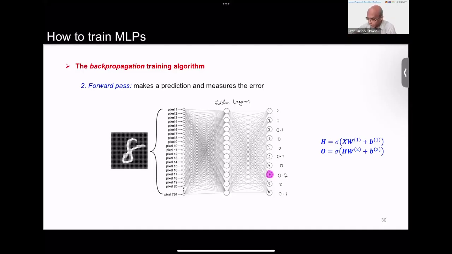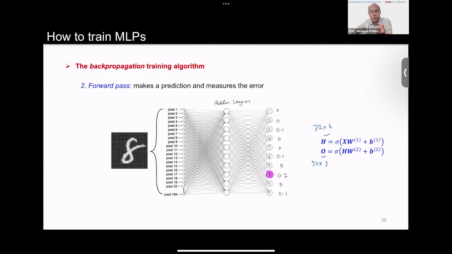Once I have that, I know how to compute the value at the hidden layer and the value at the output layer. Because if I know W and B, the features X is known. All I need to do is this matrix multiplication and apply this nonlinearity. I can compute what H is. Once I know H, I can redo the procedure and compute what O is. So for each of these examples in the mini batch, so this will be 32 times 4, and this will be 32 times 3. So that is how we do a forward pass.